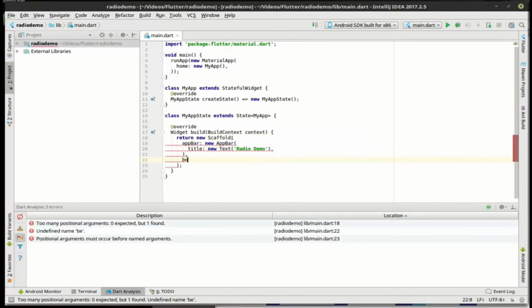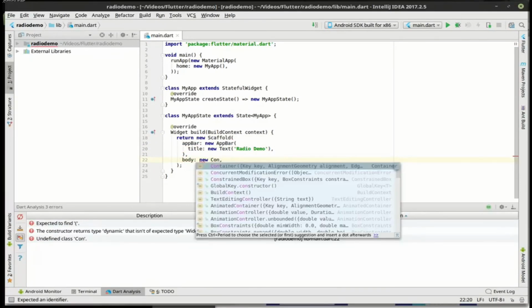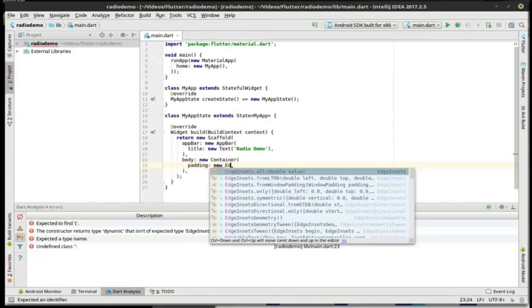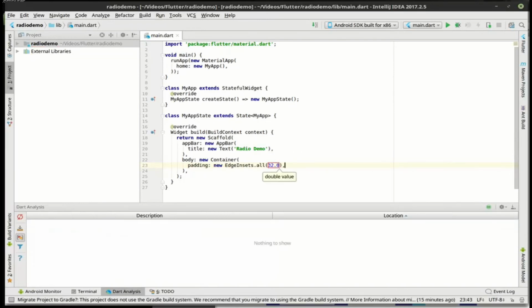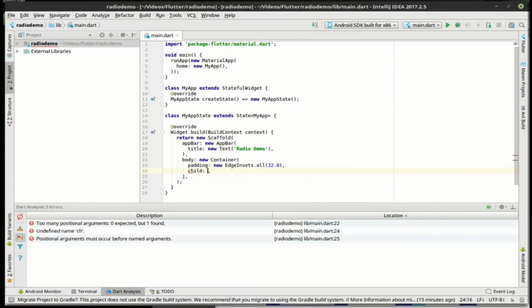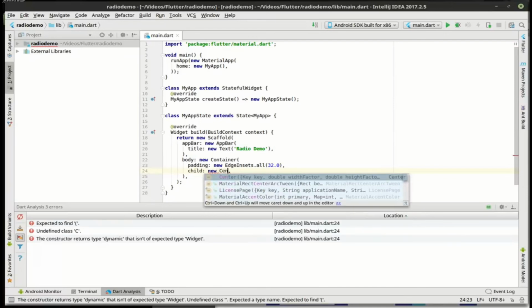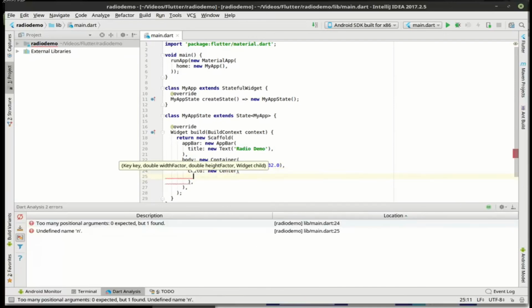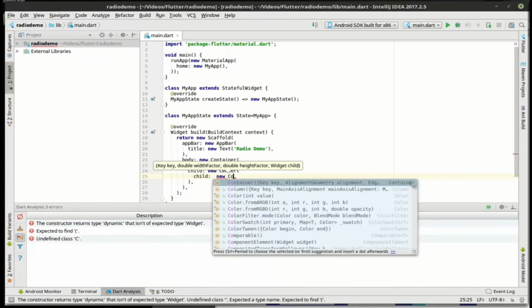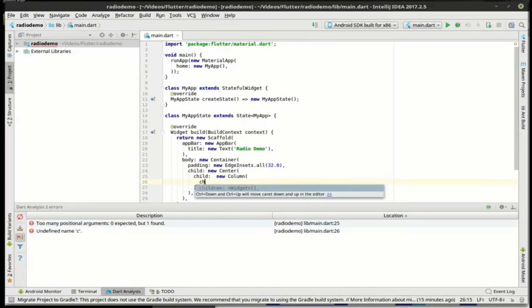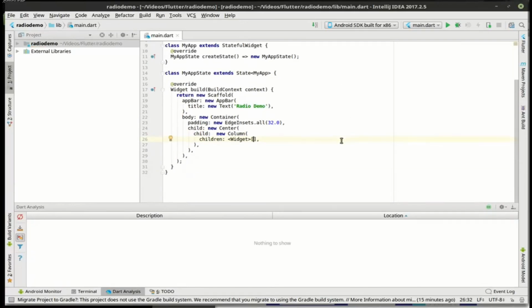All right, so then we have our body. We've got a center. Let's actually make new center, that way it actually works. And all right, so we've got a new column here. And this is where we're going to deviate a little bit from what we've done in the past. If you've been watching some of these, you're probably going, okay, the same old design pattern over and over again. We're going to actually do this a little bit different.